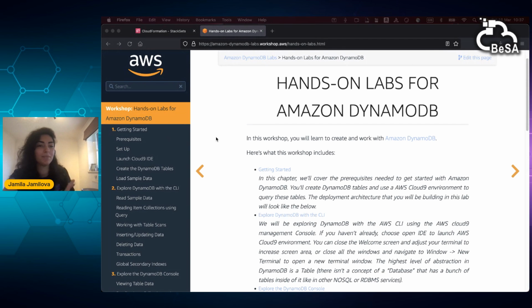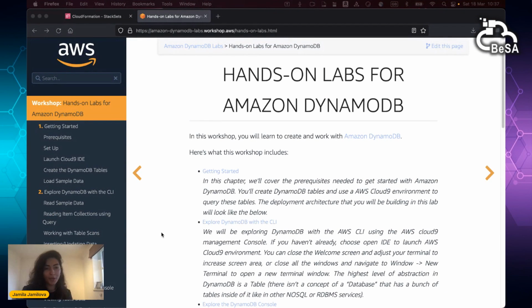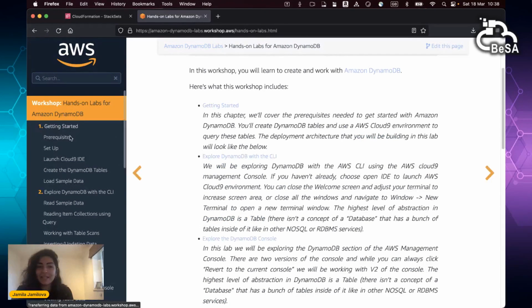You can walk through the whole sections on your own time, no pressure, but today we'll just cover some basics, the first bit and a little bit of the second part of the lab, just for the time, and give you a feeling of how to create the table without using the console, because Ashish already used the console, so I just want to complement it. All right, let's get started.